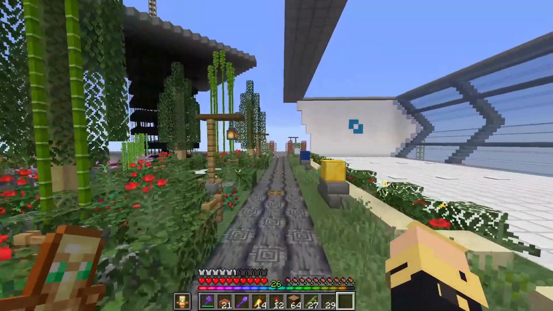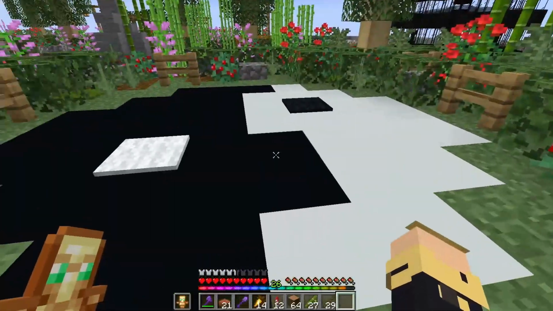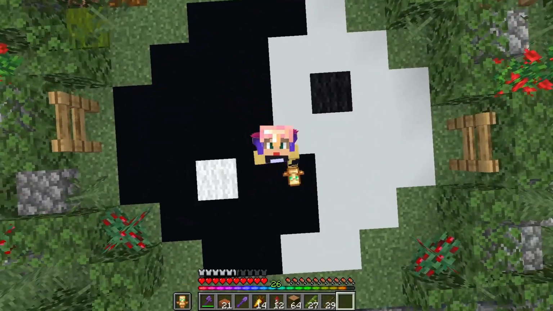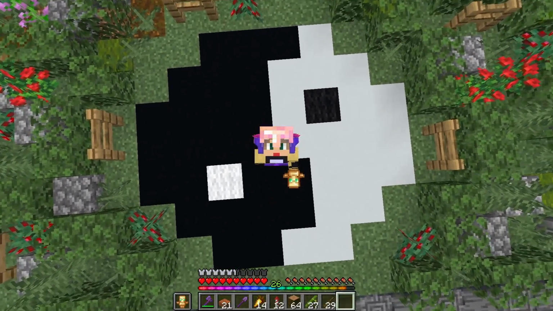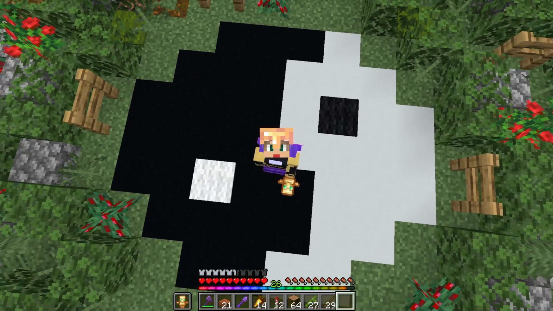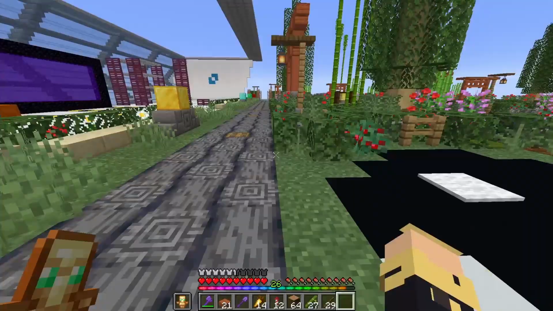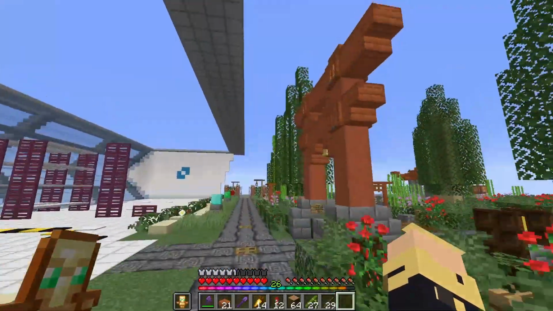And, oh, yeah. So over here, we have this beautiful yin and yang, which, again, is a nod to our base last season, where we did have one of these also. But yeah, I do like it. I mean, I've always been into that Zen meditation stuff. So anyway, let's keep going.